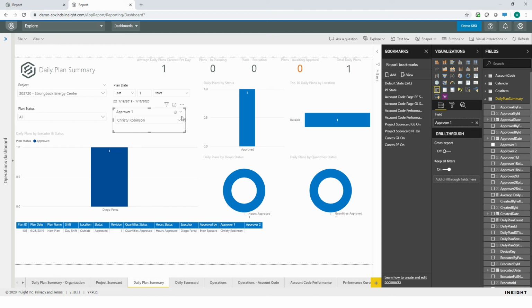Now, what a bookmark is, it's a saved configuration of a dashboard tab that allows you to easily toggle back and forth between the filter you're looking for on these visualizations. So the productivity factor and gain loss toggles are also a great use of this bookmarking capability. As you can see in this bookmarks pane here, we do have GL on, PF on.